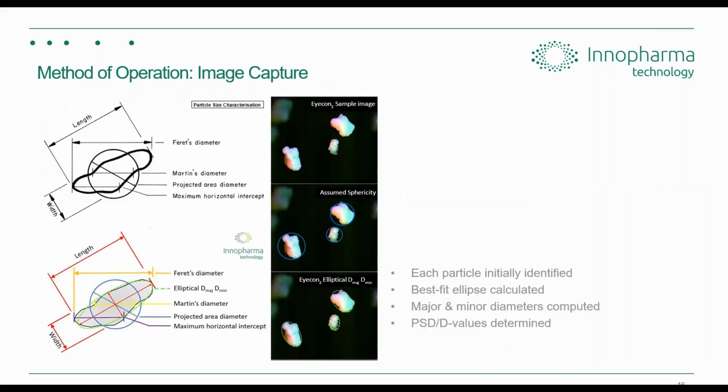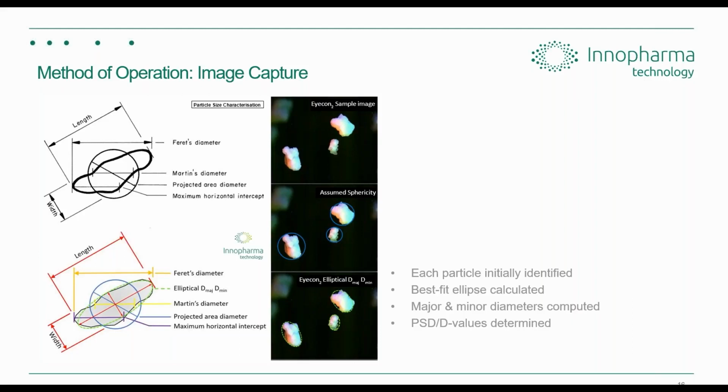So if we talk a little bit more then just about the method of operation of something like the image analysis versus maybe Sieve, we mentioned before a little bit about chord length or XC-min. The top left here is showing traditional methods of determining a size for particles. You can take something like Feret's diameter, the longest horizontal chord length, or you can take something like Martin's diameter, the shortest chord length horizontally, and project them as a sphere, and that's an equivalent spherical diameter of how you work out particle size. There's plenty of systems that can do that.